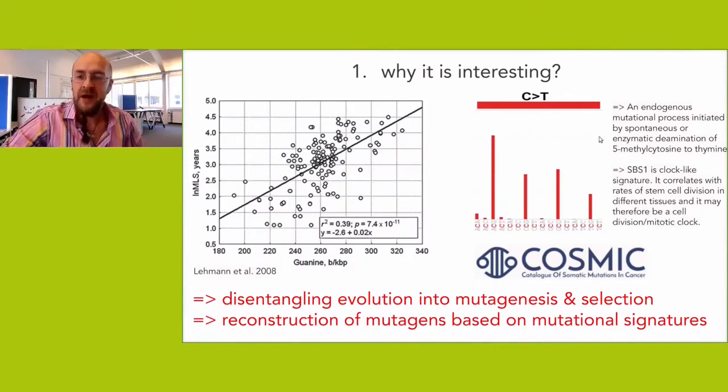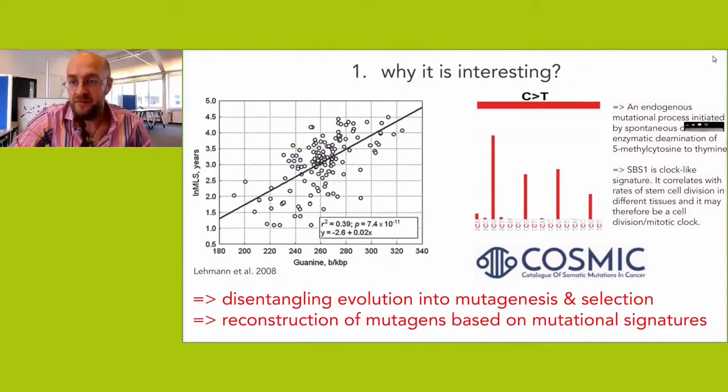Another reason to investigate mutation spectrum is that we know the frequency of different substitutions. Here I provide a piece of a mutational signature from the COSMIC database, the biggest cancer database. This signature is called signature number 1 because it's the most common substitution, from C to T. We can see different contexts. For example, if after C there is G, here, here, here, and here, we see a higher frequency of C to T substitutions.